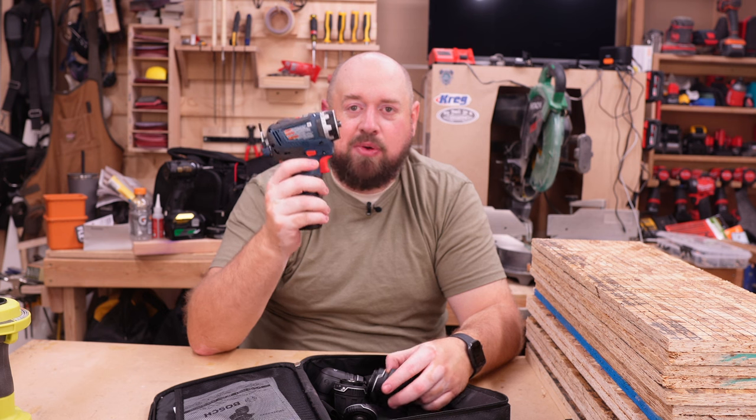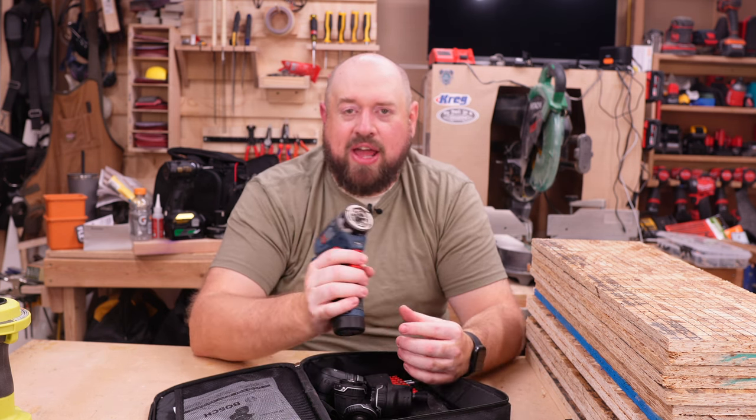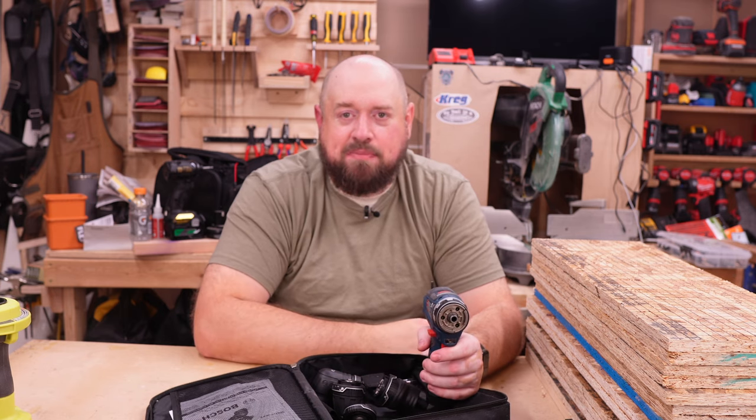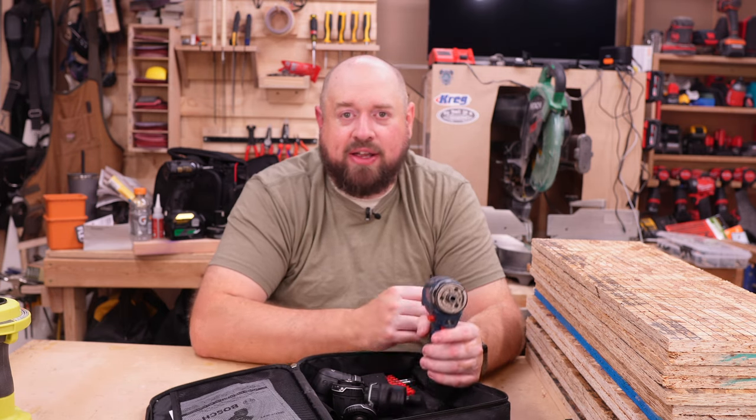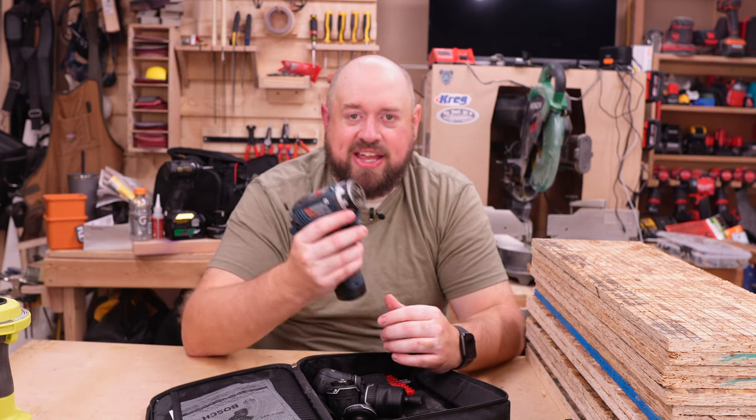Let's go ahead and do some quick testing to showcase when you'd use the different chucks. And then we'll do some head-to-head comparisons with both the DeWalt and the Milwaukee, just so you can see a difference in power and precision as we take a look at this.